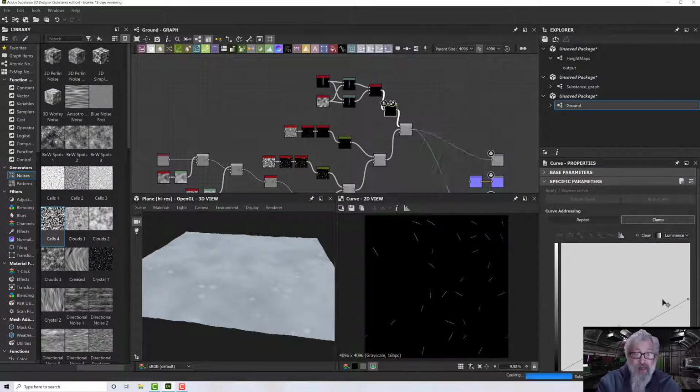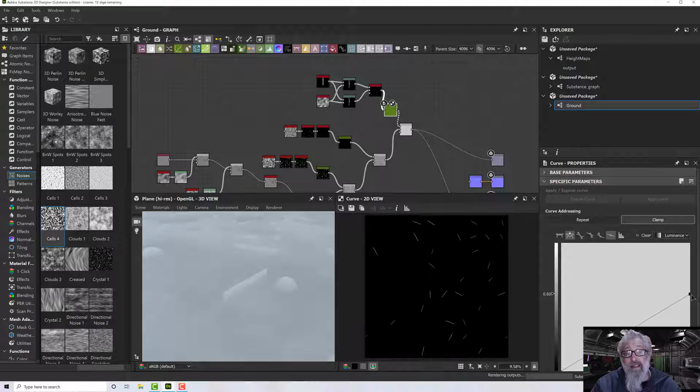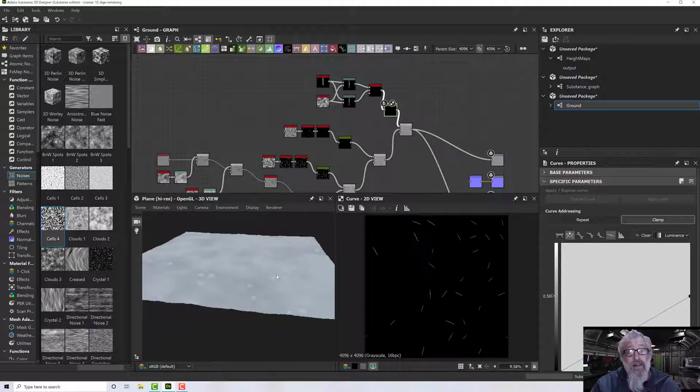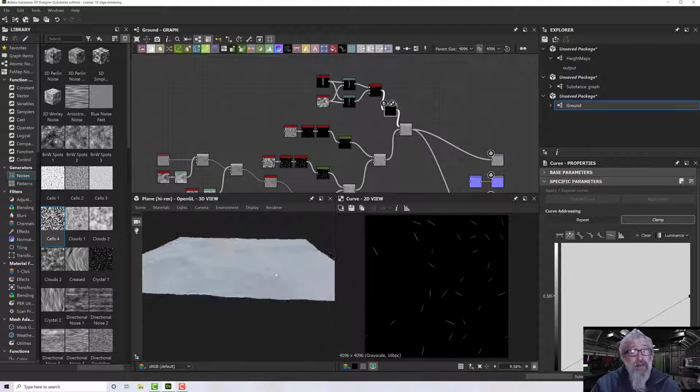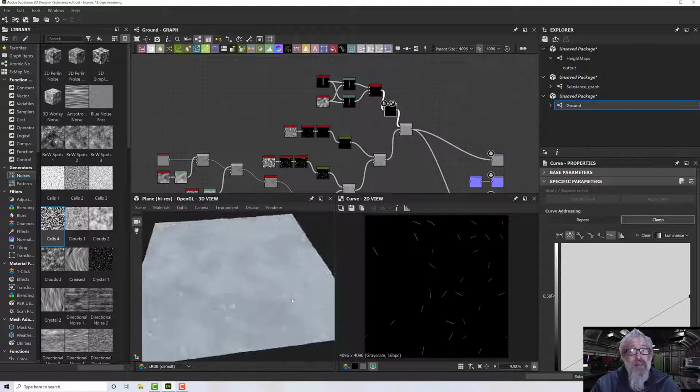So at that point I can delete. There we go. Now I can just about see those sticks in there, and that's fine. I don't want to see them a lot. I want them to be there and a part of the pattern, but not overpowering or underpowering, if that makes any sort of sense.